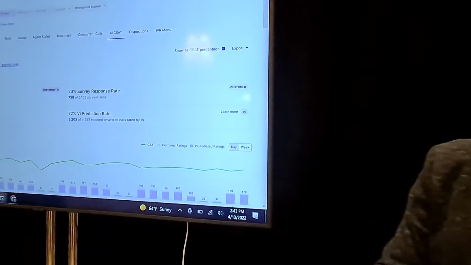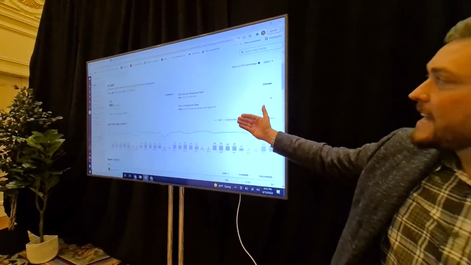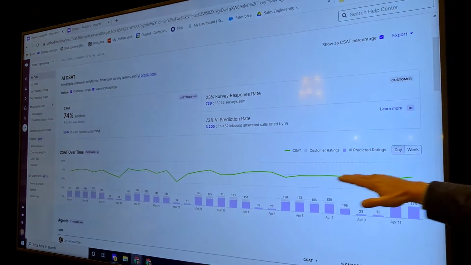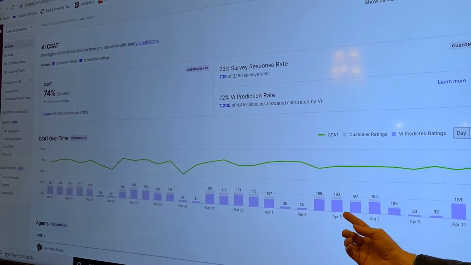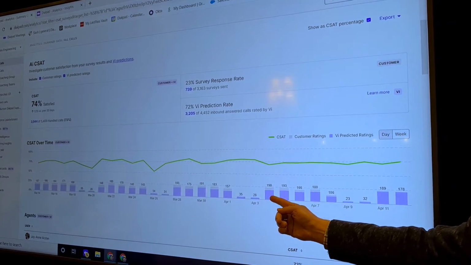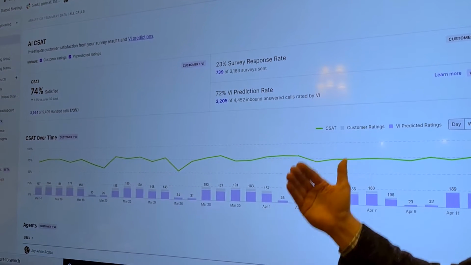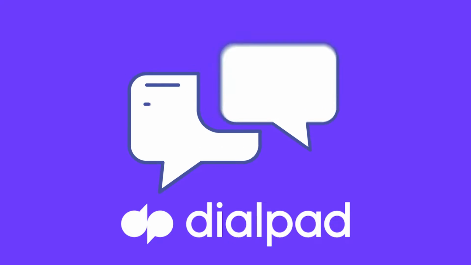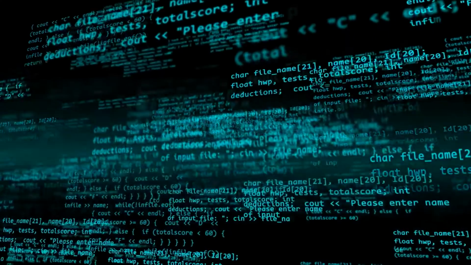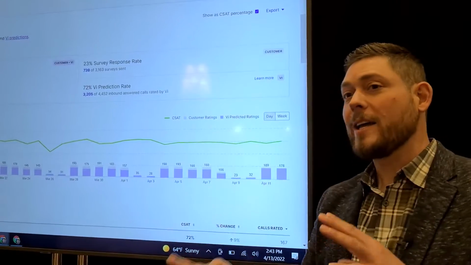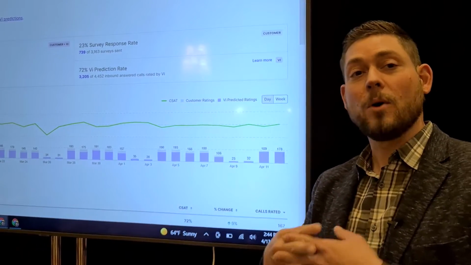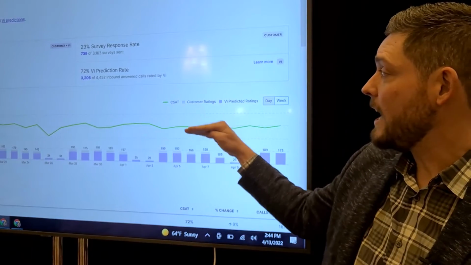So the screen right in front of us is AI CSAT in action. We're looking at a particular contact center queue, and this trend line shows our CSAT scores over time. It also shows us how many individual interactions make up the data from each column. So on April 3rd, for example, there's 28 interactions. On April 4th, there was 190. And what we're also able to do, if the customer wants, is send out SMS surveys as a way to complement or augment the AI CSAT scores. So now I can take an actual customer feedback form combined with the AI-generated CSAT to make it even more accurate. But without that customer feedback, I can also have a CSAT score.